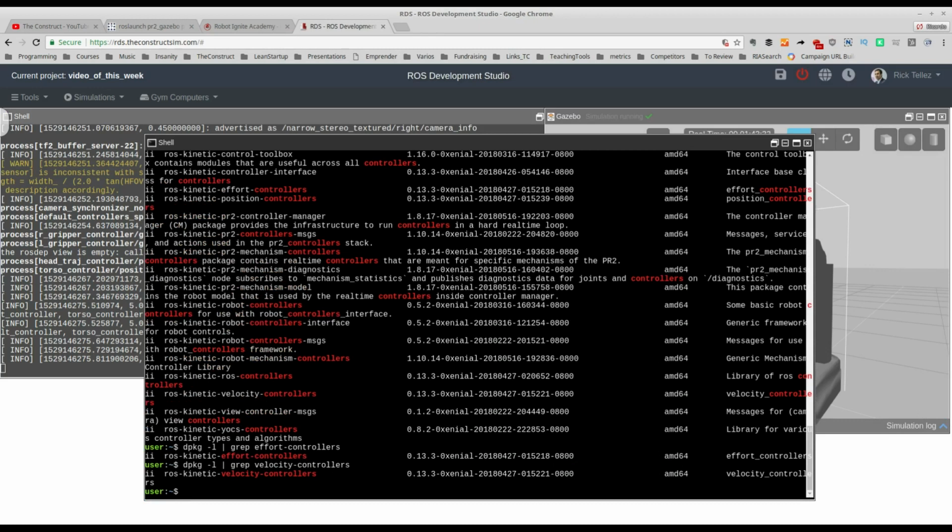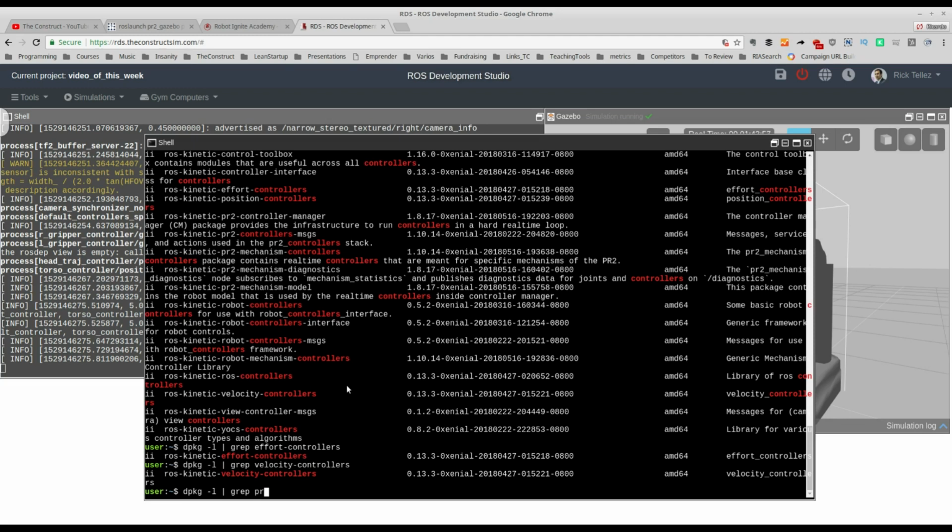Now we are about to finish, but we need to indicate the specific controller packages for the PR2, in this case for that question that we are looking at. So we have a set of packages related to PR2 that we need to check, and those packages are the following. Have a look here.